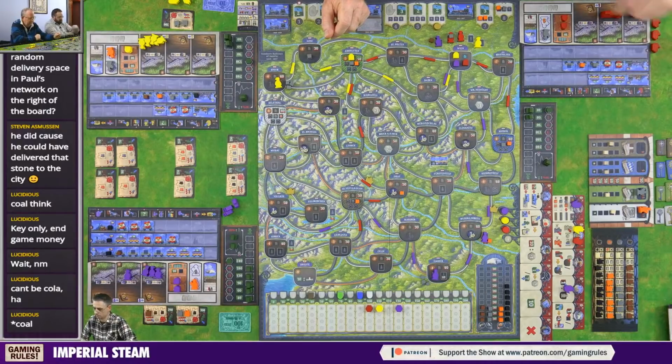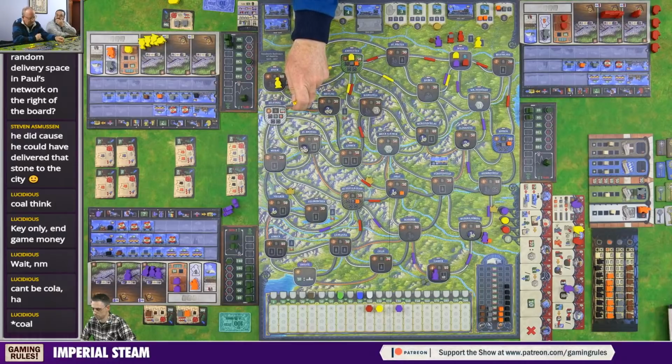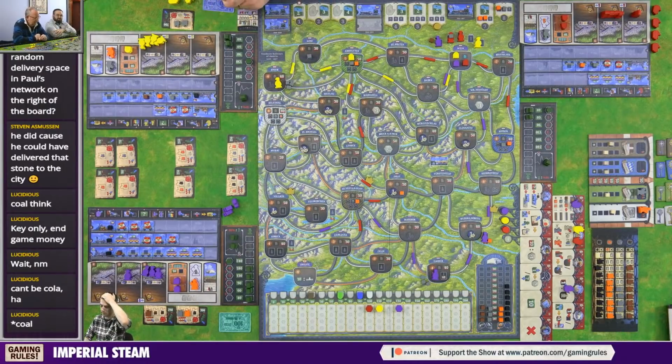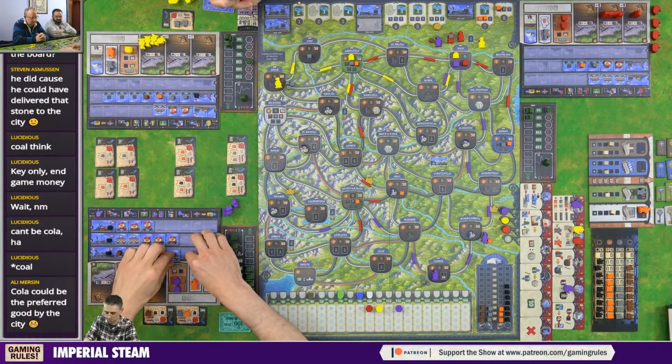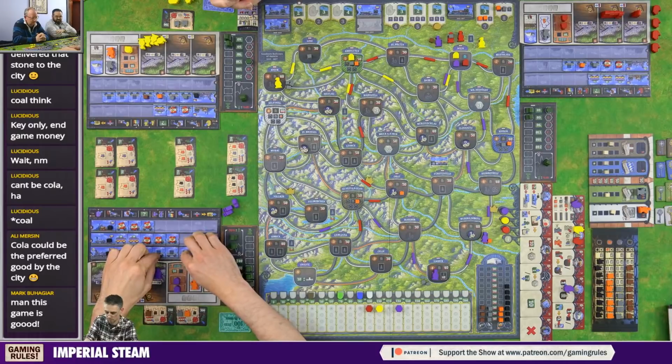Now, I also need to buy iron because I haven't got enough iron. I need an extra iron for this, don't I? Hang on, just bear with us a minute. I might just do a sneaky, slight tweak. Yeah, just going to undo that. I'm not building to there, so I'm not flipping 2 of those. Take it back.